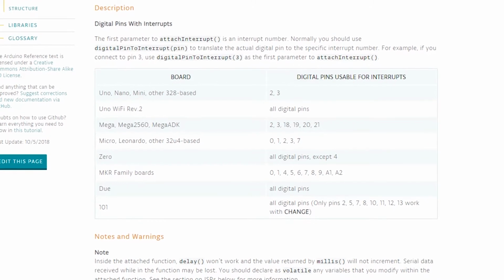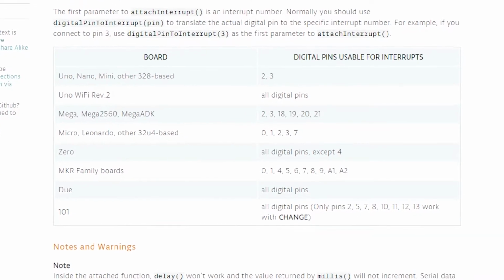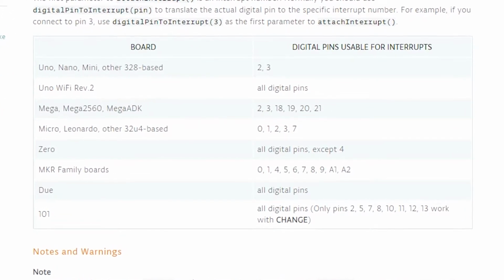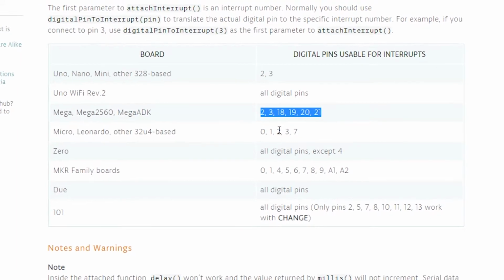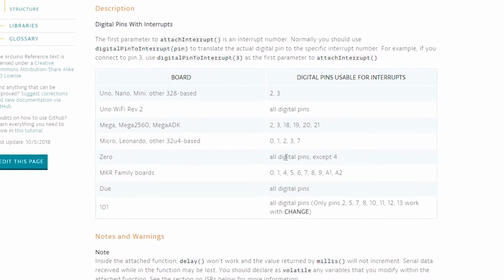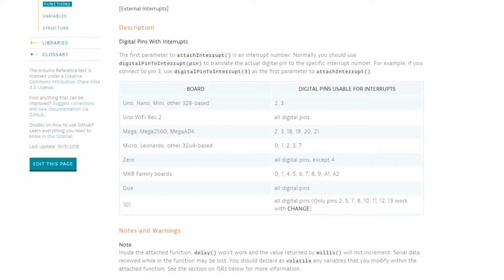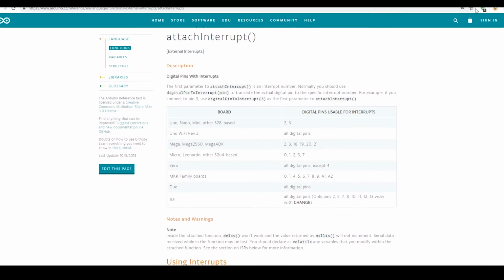So to use interrupts, even though you have many digital pins in your Arduino board, there are only a few interrupt pins in each board. In the Arduino official website, they have listed out the respective interrupt pins for each board. In this tutorial, I'll be using a Mega, so I'll be having these 6 interrupt pins. Depending on your board, find out the respective digital pins and connect it to 2 of the digital pins available for your board.